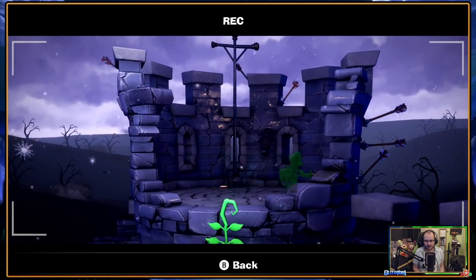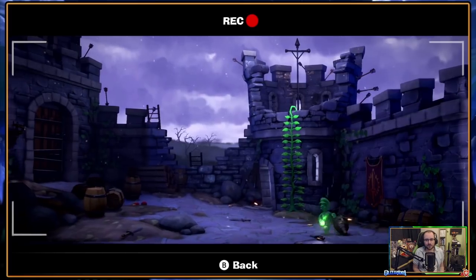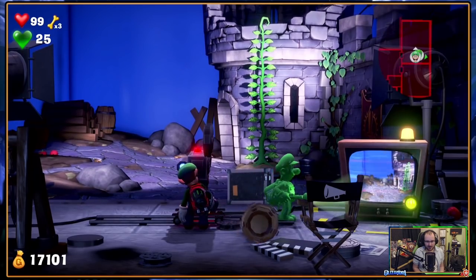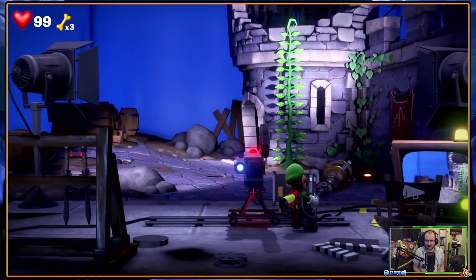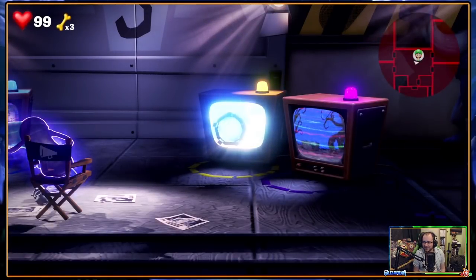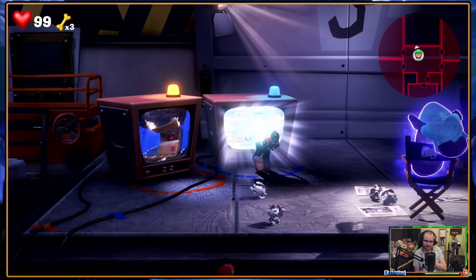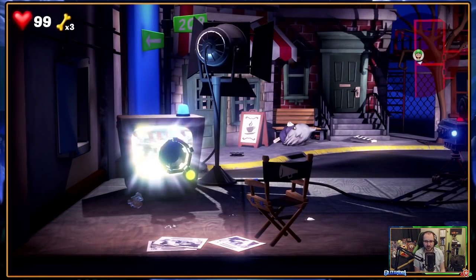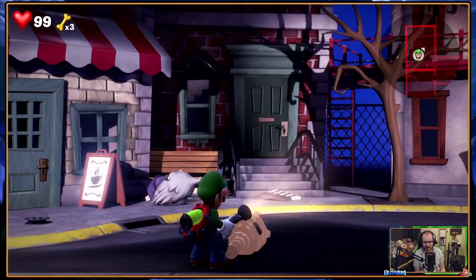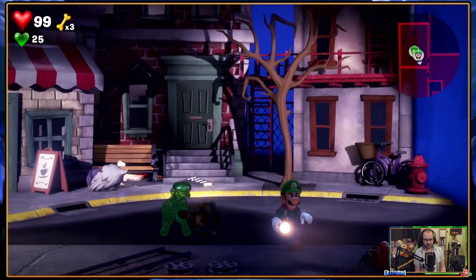Alright, we got the torch. Come here, torch. Finally, progress is being made. Let's do this. Flame on! I wonder if more fire ghosts are going to come up again. That was your head for then. It's just a head. It wasn't actually for anything. I guess that is a possibility.